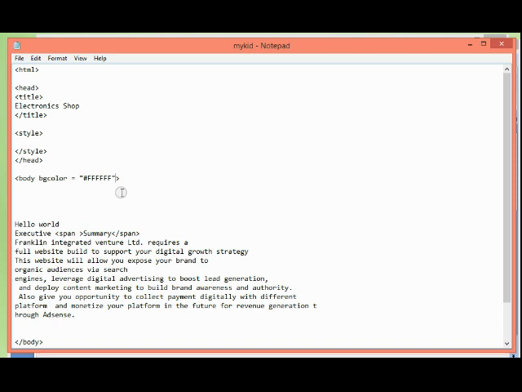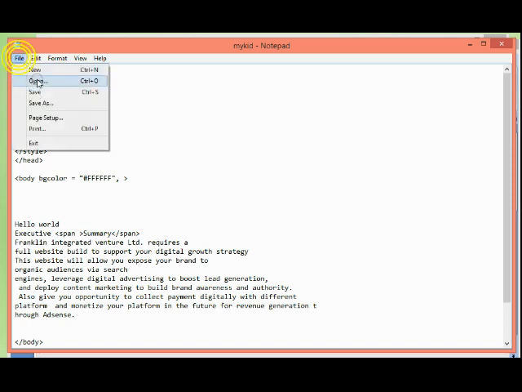Also, if you want to get green, we increase the second 0. That is the green color code. We increase it and leave others as they were. That is this.